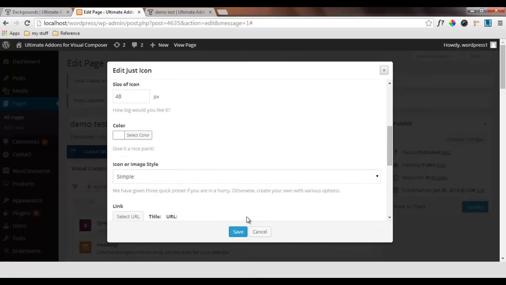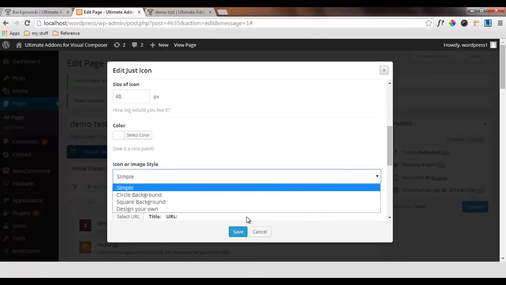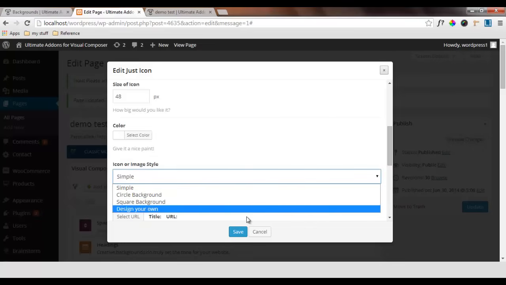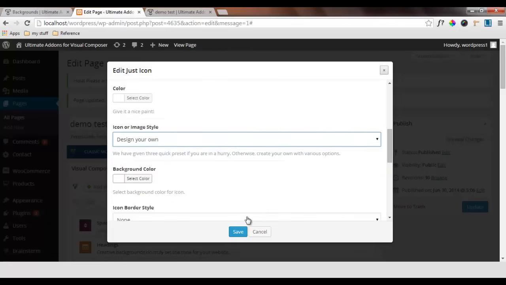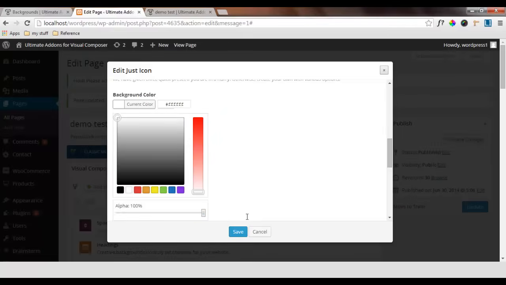Then for icon or image style, you can go for circle background, or you can design your own. So I'll go for design your own, and background color would be 5A5A5A. That would be grayish black.